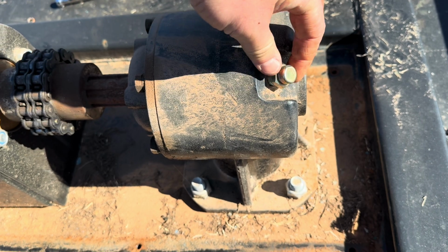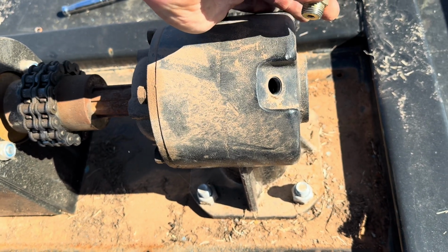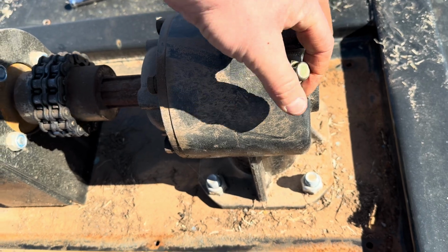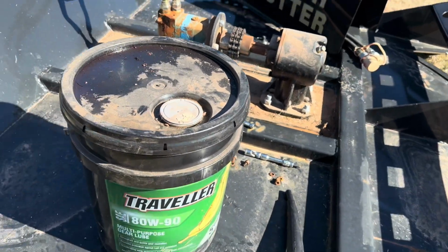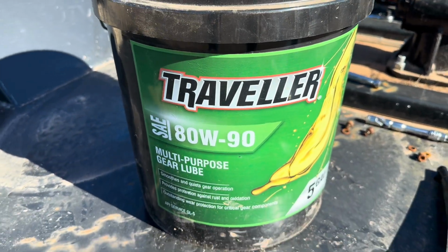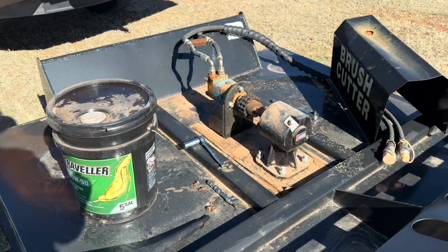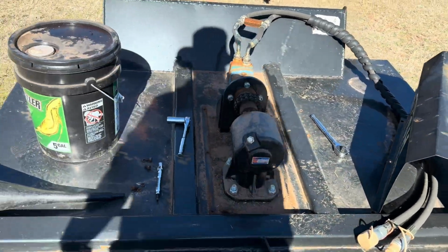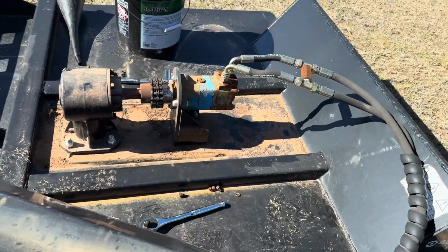On this pump, we just loosened it up to show you. Take this off, put your funnel down in there. We've already got ours filled up from previous use, but this is what we tend to utilize. It's an 890 by Traveler. As long as you got it in there, that's what matters. Give you a walk around so you can see what you're looking at, and see what it looks like without the cover or shed.